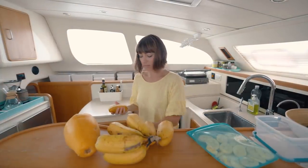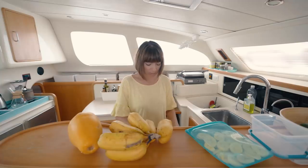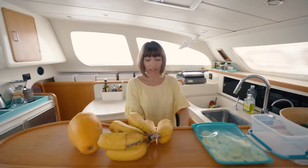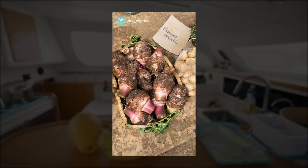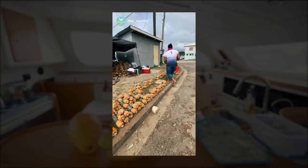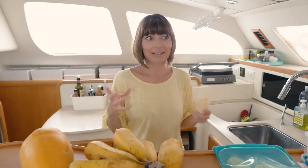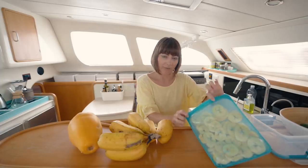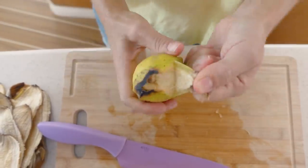While Jason is taking apart the steering cables, I am in here handling some food prep because certain things come in and out of season, so we try to take advantage of fresh stuff while we can and just get good produce. And right now at the market, there is loads of... Saturdays are very big days here at the market. We've got tomatoes, loads of tomatoes. Pomelo, Hawaiian special potatoes. Potatoes. Carrots, papaya, loads of pineapple, like loads and loads of pineapple. They are pineapple rich in this country. Yes, they are. So, stocking up. And yes, I even freeze tomatoes because it's better than canned. They still taste like a fresh tomato. Anyway, I've been buying those, bringing them home, making sure they're nice and ripe, and then chopping them up, putting them in freezer safe bags, and then into the freezer they go, because then that means we've got fresh food for weeks or months or however long we're gonna be away.